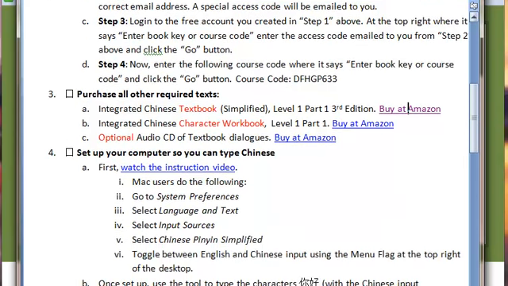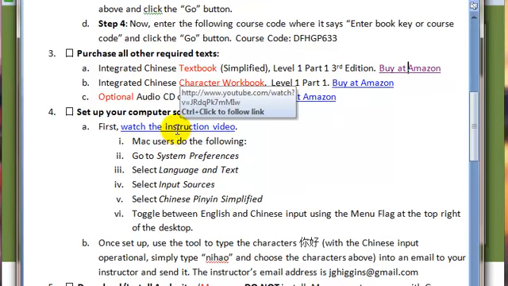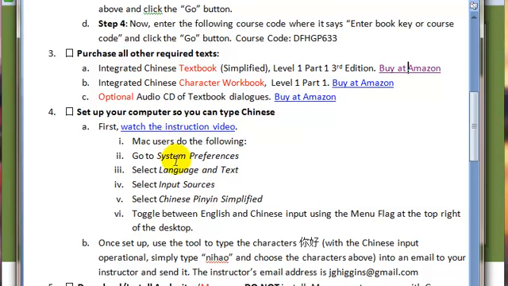Okay. Next, you want to set up your computer so you can type Chinese. There's a video here showing you how to do it if you have a PC. On a Mac, you go to System Preferences, you select, I think it's International. It might say Language and Text, or it might say International. And then there's 3 tabs that will appear. You want to click Input Sources or Keyboard Sources or something similar to that. And then you want to select Chinese Pinyin. When you select Chinese Pinyin, there'll be 3 sub checkboxes that will also be checked. Uncheck all of the sub checkboxes. The only one you want checked is the main Pinyin Simplified checkbox.